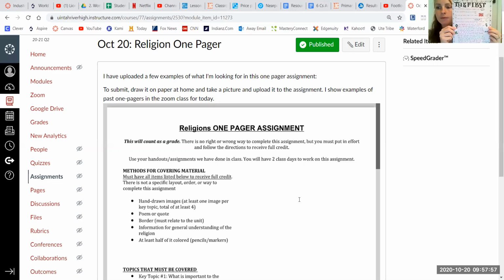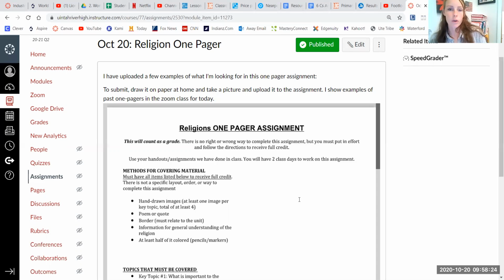One thing you'll notice about these is they have borders. This one just has a border of some words, which is fine. And you'll see they are at least half colored, which is a requirement. So your one pagers, this is just examples of what one pagers look like.